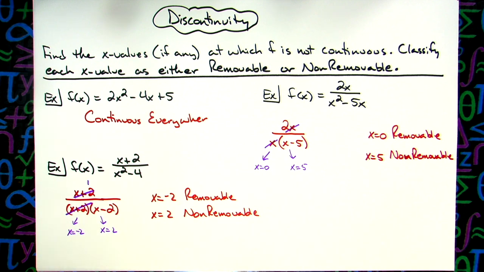So just 3 quick examples where we're taking a look at whether the function is continuous or not continuous, and whether I can classify it. Applying and bringing in other things that you know about finding vertical asymptotes can help. This is something you would get pretty early on in a beginning calc class. You've just got to identify and recognize these things, because as you move on in calculus, it's going to become more and more important.